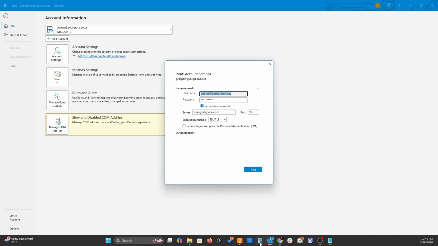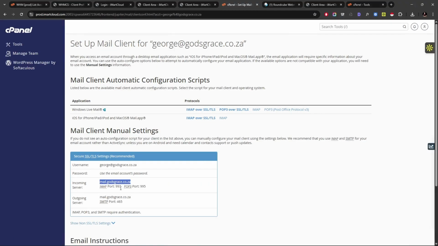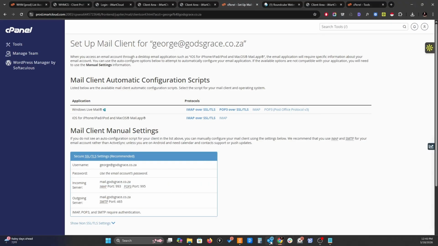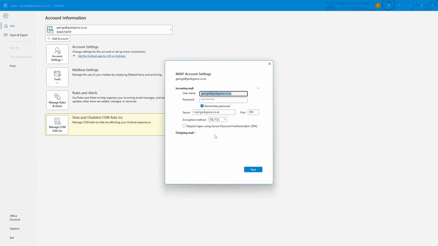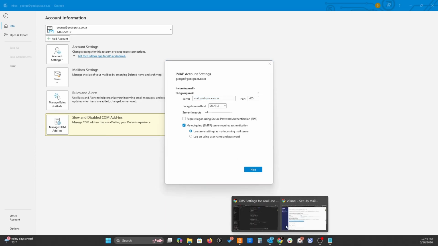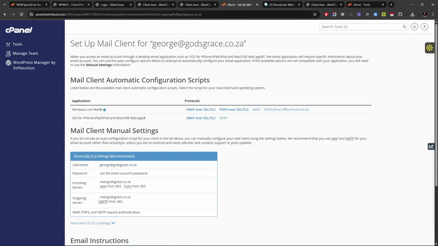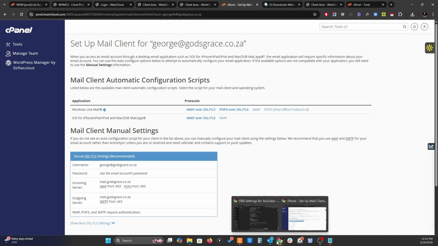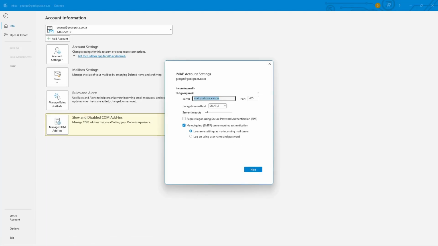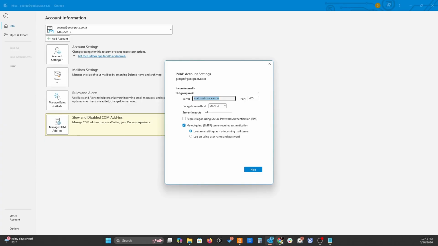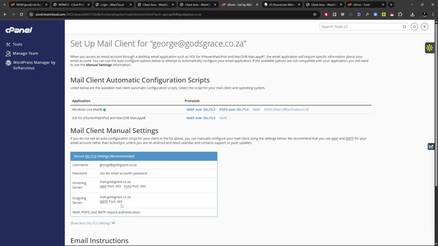And the port, since we have chosen IMAP, the port for IMAP is 993, so you come back to your Outlook and enter 993. For outgoing server, it's the same thing. We go on the cPanel page, and you will see that the outgoing server is identical to the incoming server, mail. We copy the same and paste it here. The port is 465. Let's just confirm this is port 465. That's correct. That's what we should always take note of, and make sure that those ports are the same based on what option we have chosen.